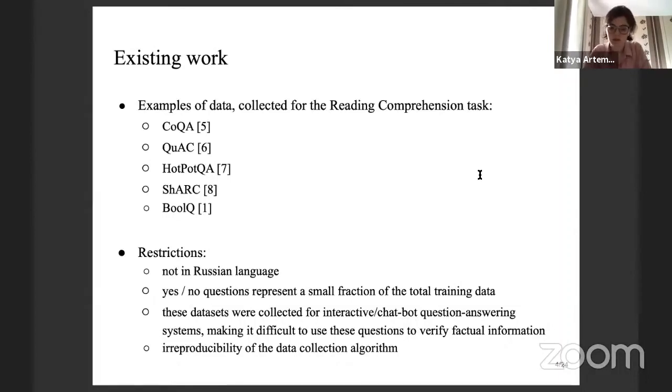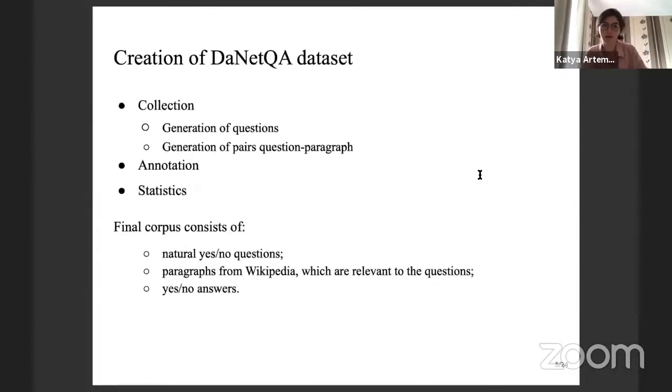We need to provide more datasets both for academia and for industrial communities so that there will be more sources to train question answering systems. The creation of the dataset has several steps. We started by generating the questions. We didn't generate them in the sense that we asked some models to predict or generate them, but rather we asked crowdsourcers using crowdsourcing platforms and collected questions from crowdsourcers. Having these questions, we used Google API to retrieve Wikipedia pages, and then we made another round of annotations on crowdsourcing platforms by asking the crowdsourcers to read the question, read the passage from Wikipedia, and provide the yes/no answer.